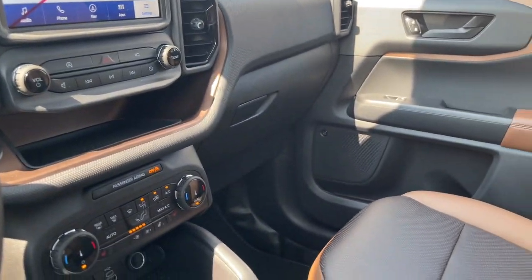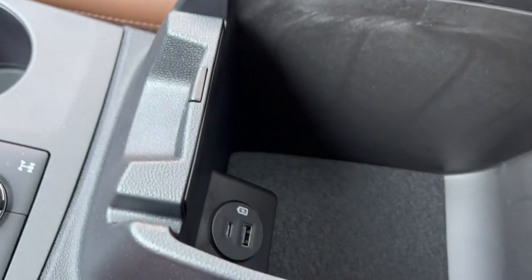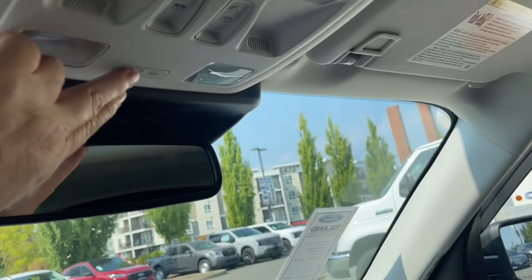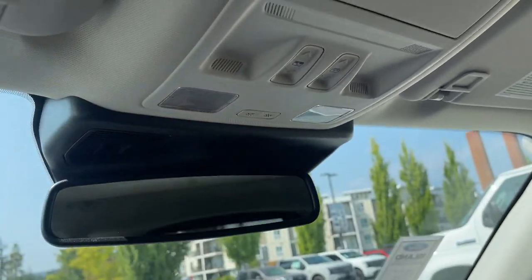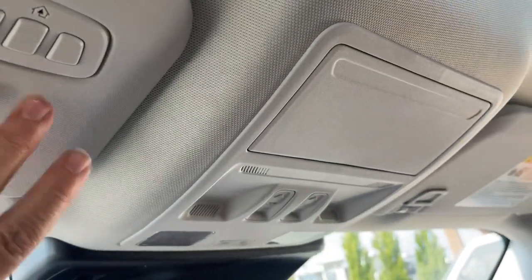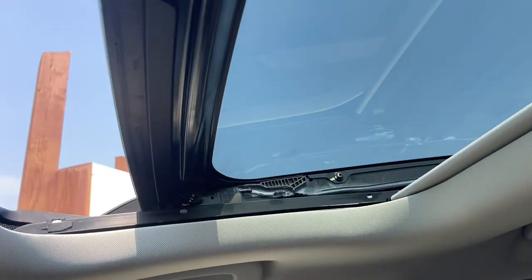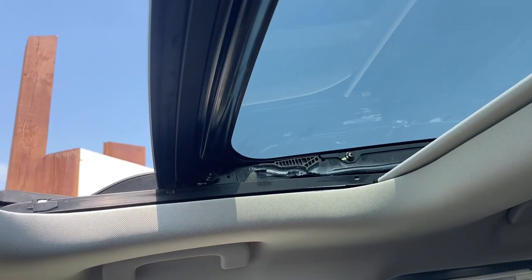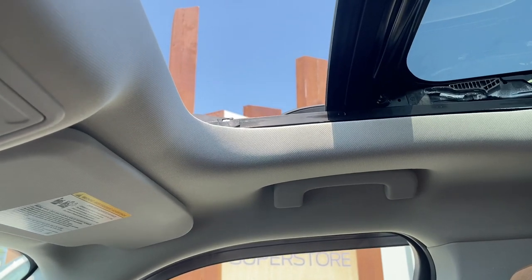We have our armrest with a USB-C, a USB, and lots of room inside. Off to the side is your moving carpet. You have an auto-dimming rearview mirror, lighting controls, and a universal garage door opener. There's also a power screen and a power moonroof — it slides right open with the screen tucked behind. You can move it around as needed and enjoy the fresh air and blue skies.